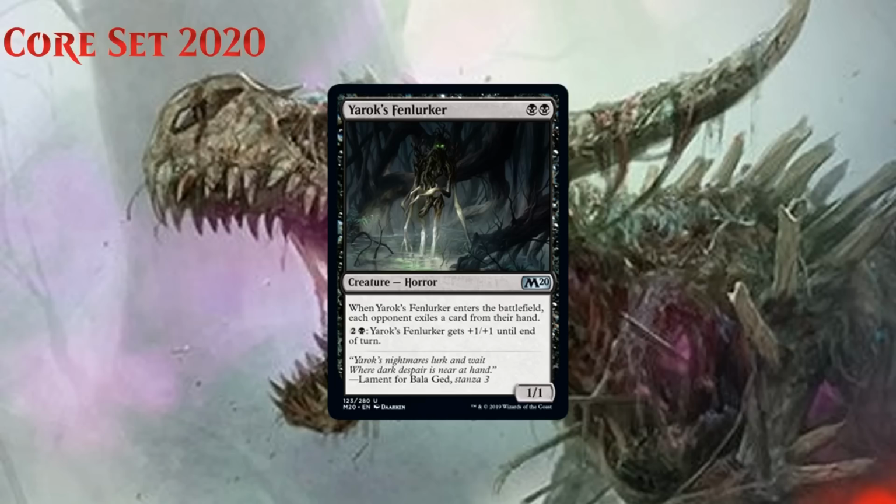Next up, we have Yarok's Fen Lurker, which is 2 black mana for a 1/1 Horror at uncommon. When it enters the battlefield, each opponent exiles a card from their hand, and he has an activated ability. You can pay 2 generic and a black, and it gets +1/+1 until end of turn. I always feel alright about playing a Ravenous Rats or 2 in my limited deck, and that's basically what this is. While it is harder to cast, it also makes the opponent exile the card, and it can pump itself late.